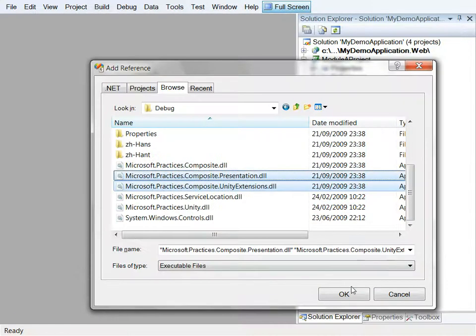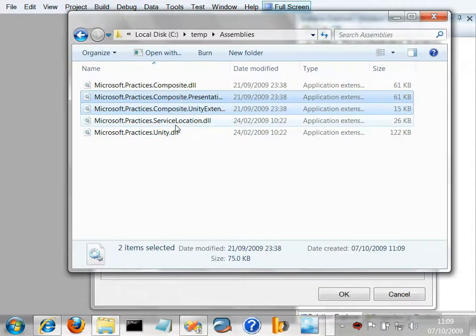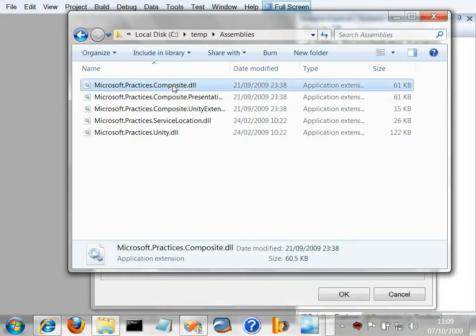And just as a word of warning, I'm not going to be very careful about adding references to assemblies here. In Silverlight 3, you can actually put assemblies into separate zip files so that they only get packaged and downloaded once. I'm not going to do that here, so my code probably runs the risk of including multiple copies of the Unity DLL and the practices.composite DLL. I'm just not going to worry about that here, but just be aware of it.